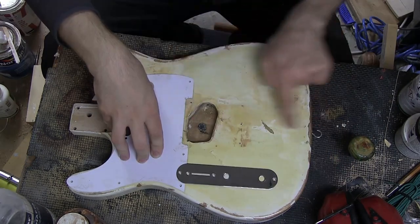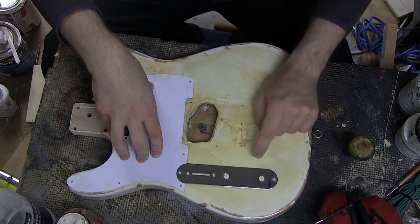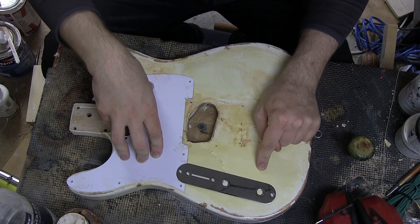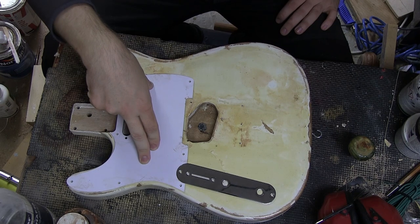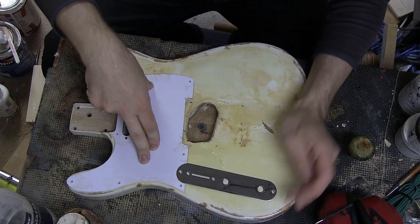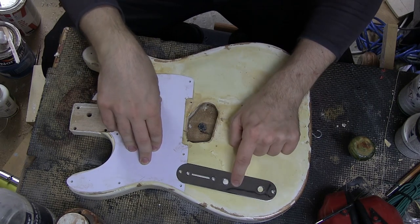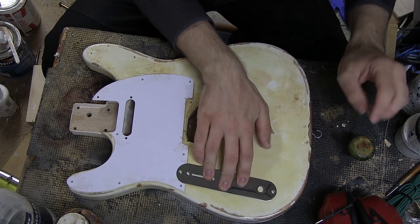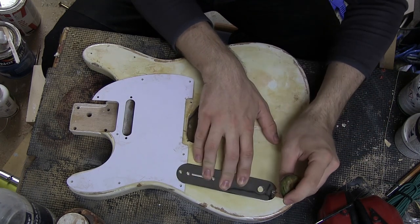You could measure out a center line and measure the distance, but I'm going to eyeball it. You could also just put it like to the side like this or something. That could be cool. Actually, I kind of like that. I actually think I'm going to do that. I think that could make this guitar cool. So I'm gonna sidetrack from what my initial idea was, and I'm gonna put it a little bit on the side, just because I like how this looks.